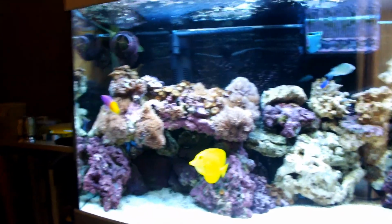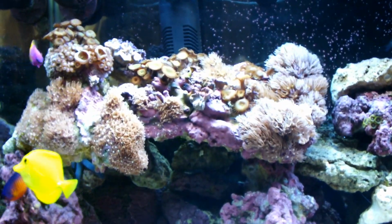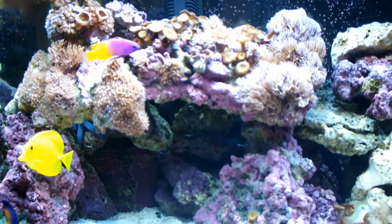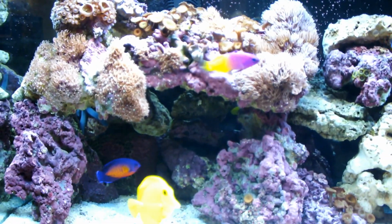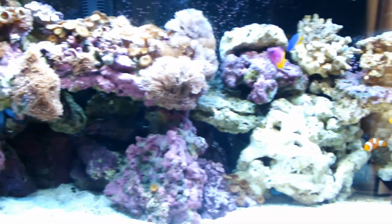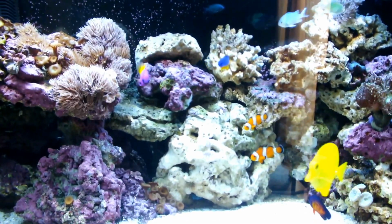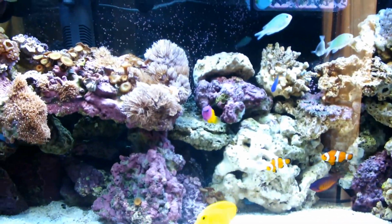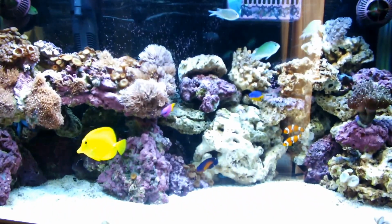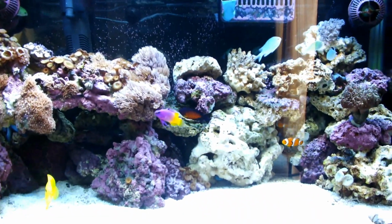And as you'll see, if I zoom in over here, this was the coral garden, which we've made into a cave system really, which the fish are really enjoying. And I think it looks a lot better, it makes the tank look a lot fuller. And we've added another 10 kilos of rock over on this side, so at the moment there's about 30 kilos in there now of live rock, which is obviously getting a bit expensive now.